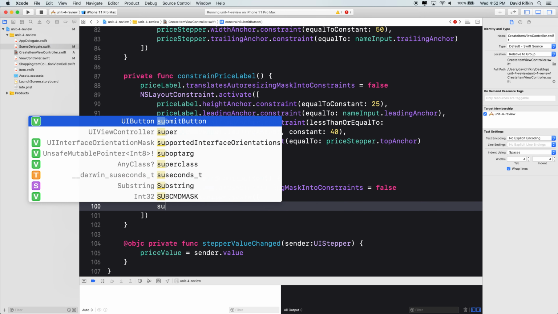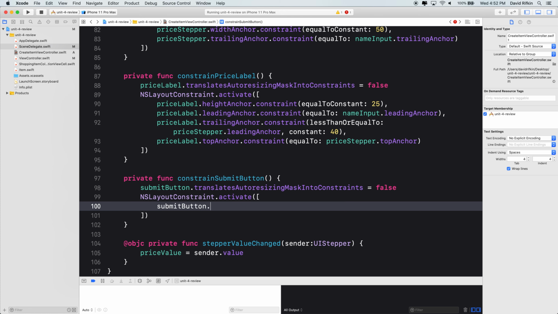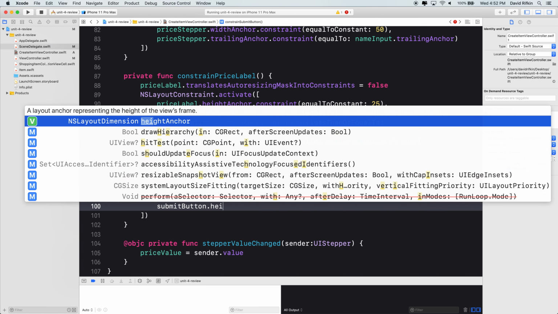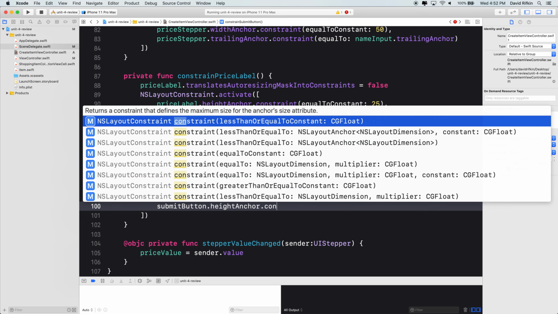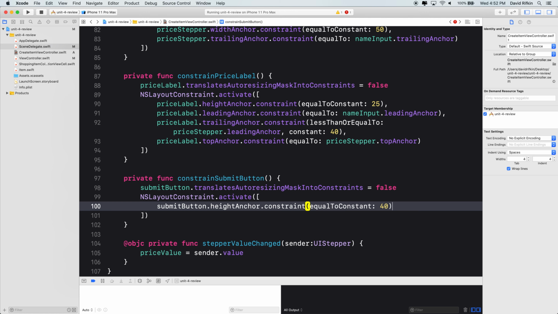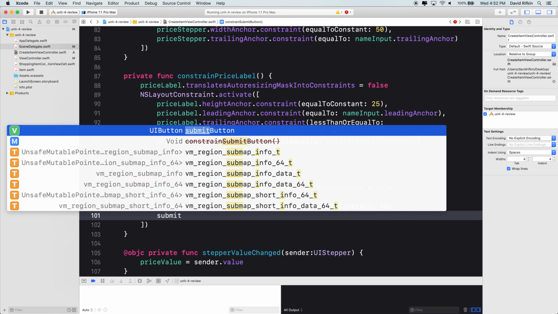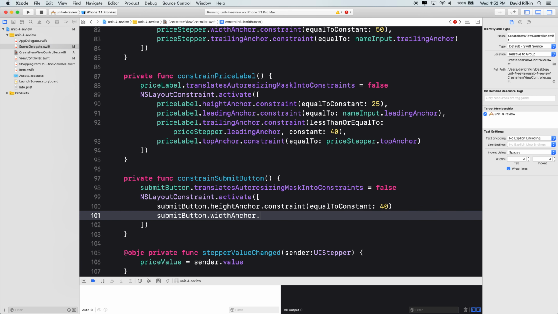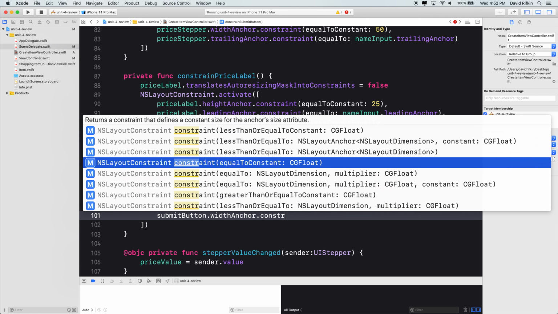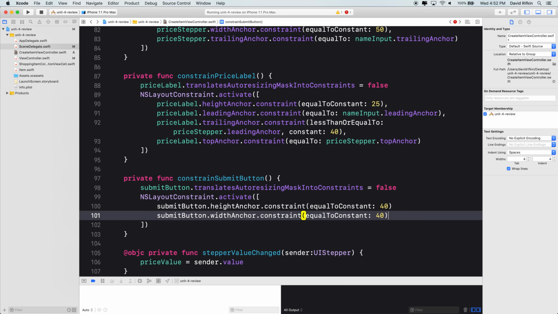Submit button. Its height is going to be equal to 40. Submit button's width is going to be equal to 40.